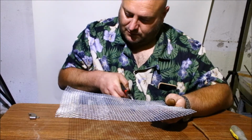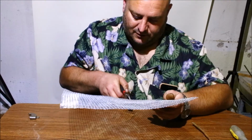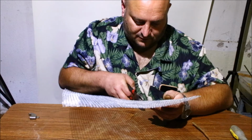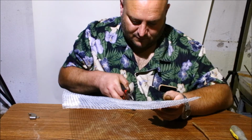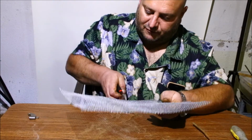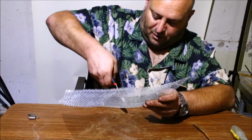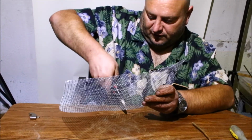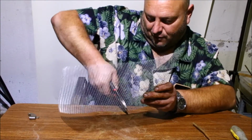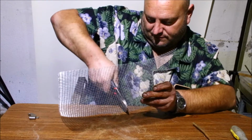Okay, so we're gonna go right about here. Looks good. Count that out. 1, 2, 3. Yeah, so about 16 squares over is where I'm going to go for my first cut. Now, I'll probably skip through a lot of this because I'm doing one at a time. So just bear with me. We'll fast forward till I'm done this part.